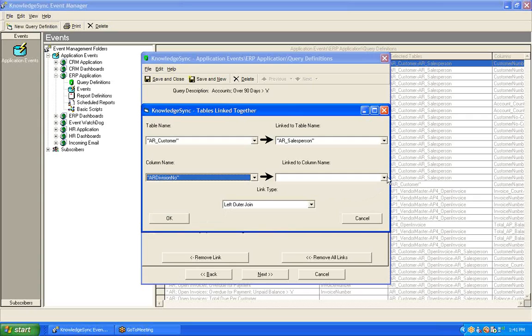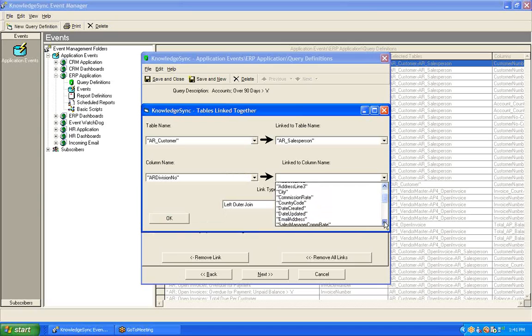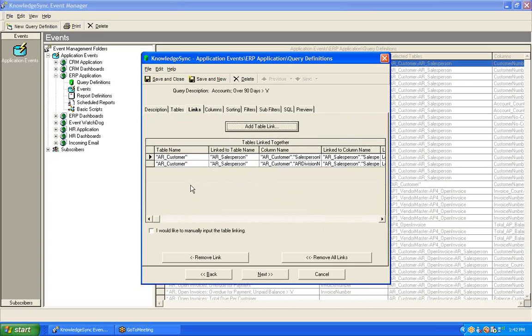So we're going to choose that from the customer table, and we are going to look for a similar field within the salesperson table, and let's find our salesperson division number field. Again, database schema knowledge is absolutely essential for some databases that get a little bit more sophisticated or complex in terms of how tables are linked together. However, I have chosen my 2 additional fields that I need to link, and I'm going to click on OK. Now, there is one additional step that you need to take.